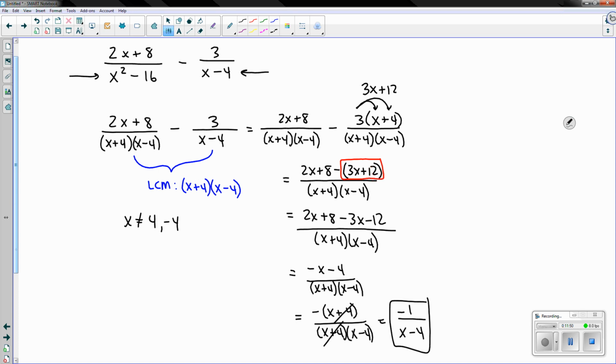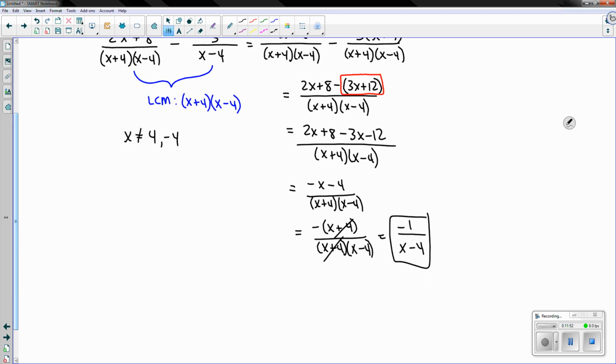Now, the reason why you want to look at the original denominators is because you don't want to forget about any values that would cause that to happen, which can occur if you consider after cancellation. So you'll see in this step here, we canceled out the x plus 4s, and that x plus 4 in the denominator was responsible for the identification of -4 as an excluded value. So always check original denominators to answer that question, not the fully simplified version, because you might miss out on some values.